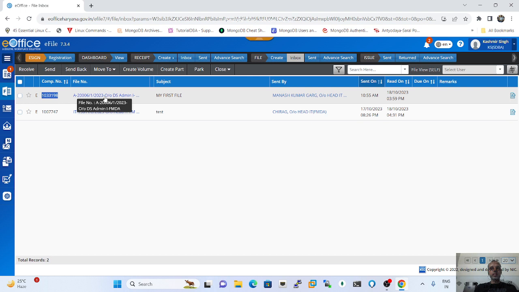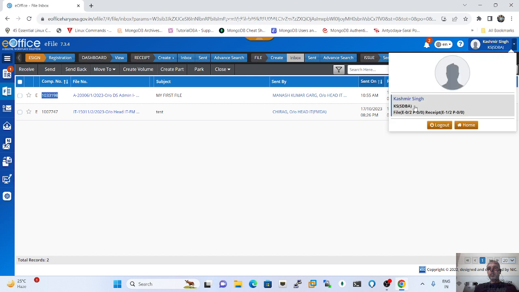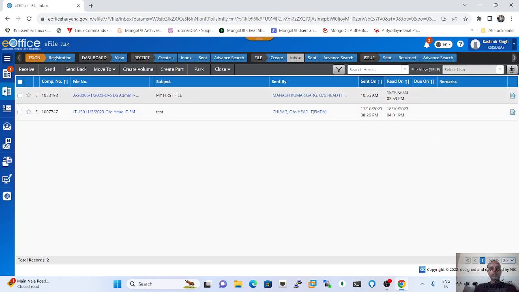If I take a look over there, my section name is appended with my profile name. This one is the profile name of the user, and this one is the file subject, and the sent user detail shows who recently sent the file to me.